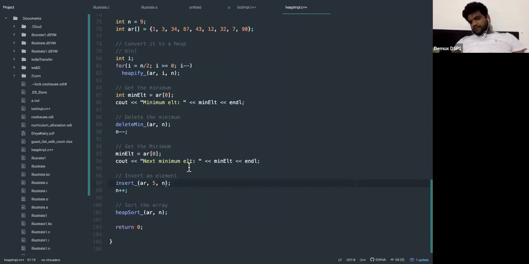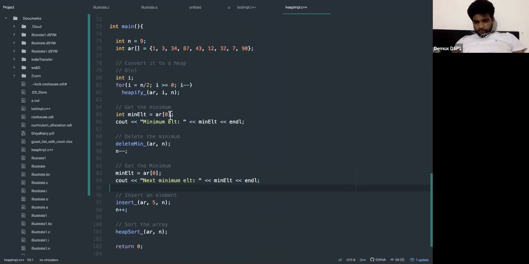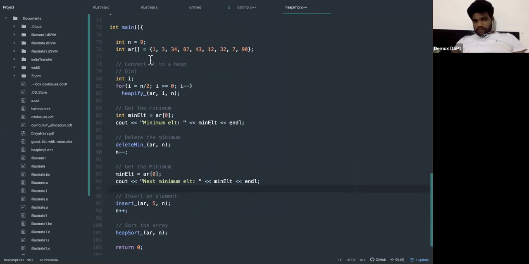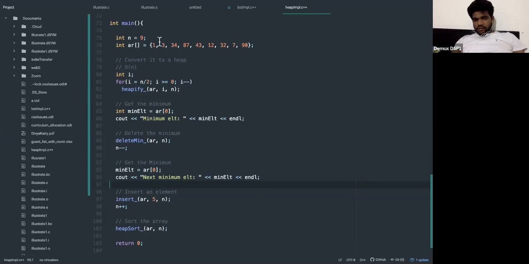So what I have done is I have just removed the heap sort. We are just getting the minimum and then inserting and then doing a heap sort. So we have this array, we are deleting 1, then getting the next minimum. We should get 3 then. And after that, I am inserting 5 and then printing everything.